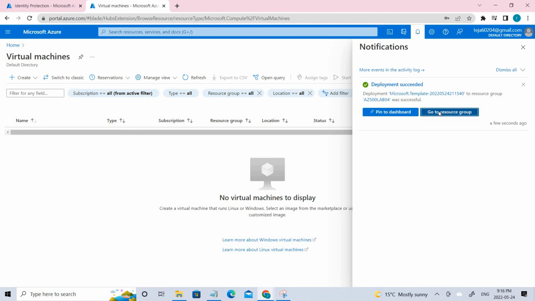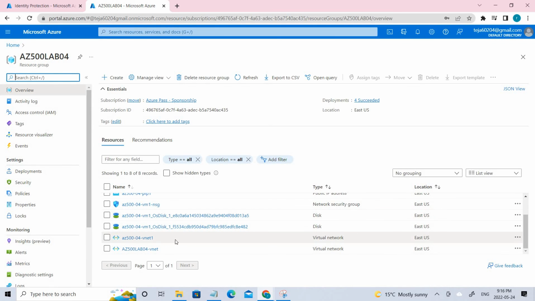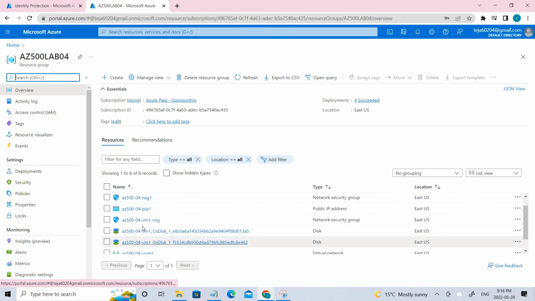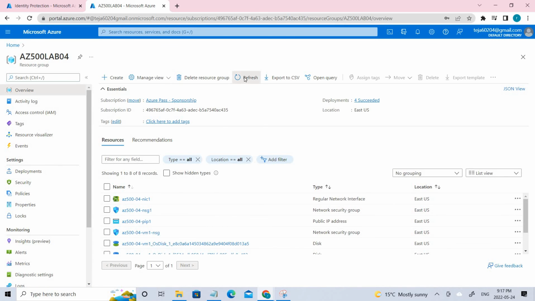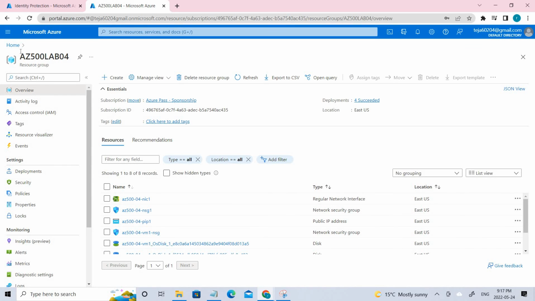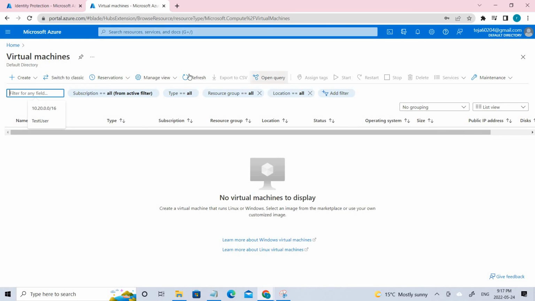So great, it's done. If we go here, where is the virtual machine? Refresh. Okay, let me go to the virtual machines. Refresh.